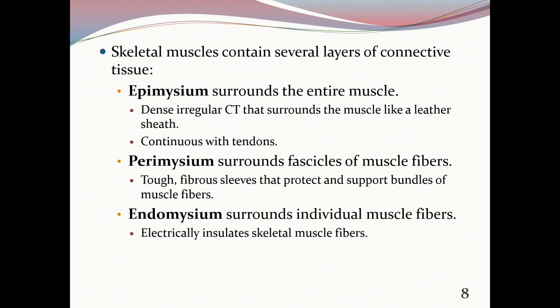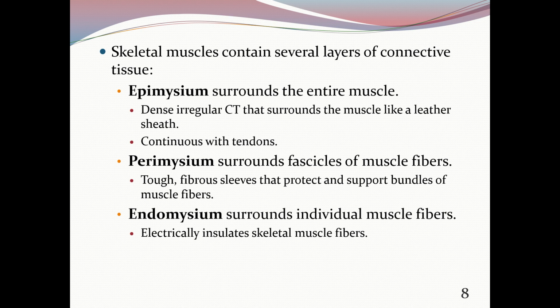So let's take a look at the connective tissue layers a little more in depth. Remember, the epimysium, perimysium, and endomysium were just mentioned in the illustration prior. The epi means that it is going to be around the entire muscle. Peri is within the muscle deep and it's surrounding fascicles. Endo is the deepest of the connective tissue layers. And recall that mys means muscle. So epimysium surrounds the entire muscle.